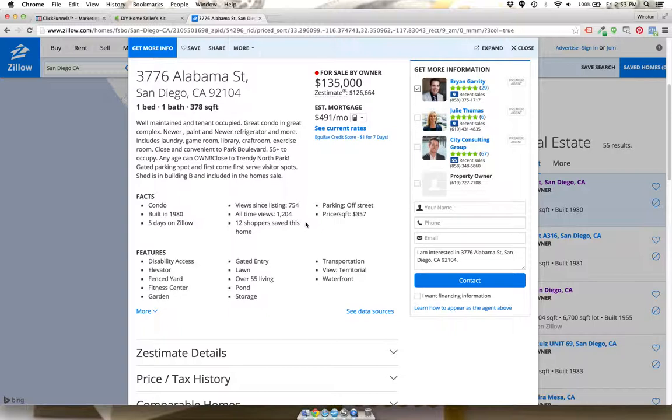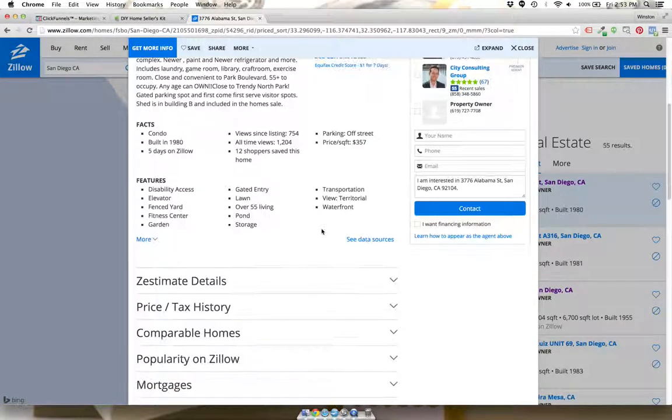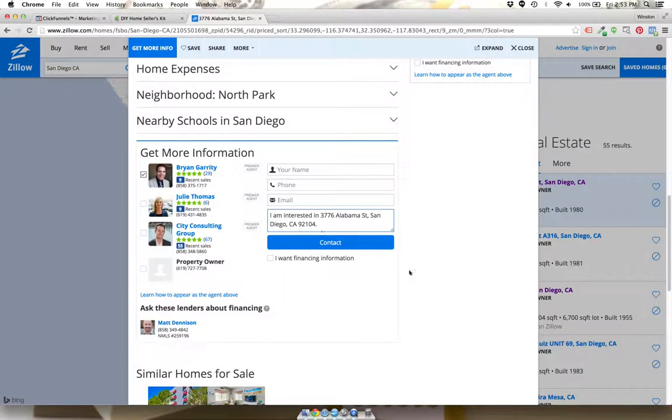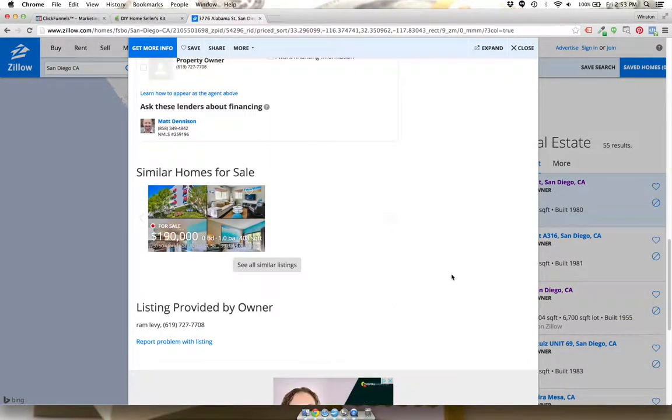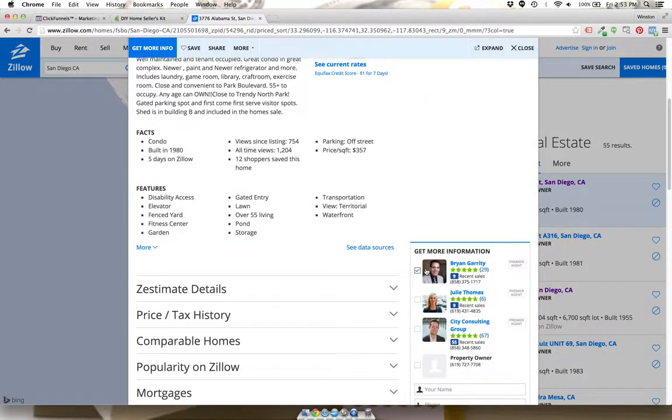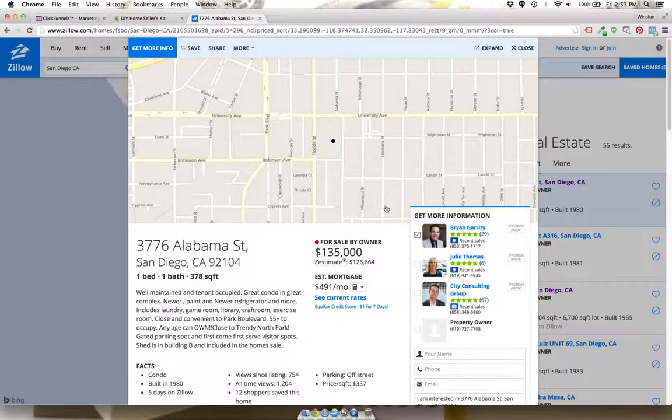And one thing here is, notice the property owner's information is right here, and that looks like a local phone number. For you to post your own personal phone number or even your business phone number on there, you are going to set yourself up for huge headaches and misfortune, because there's a good portion of agents, usually the most aggressive and youngest, kind of hard-headed agents too, that are going to look for this list right here.